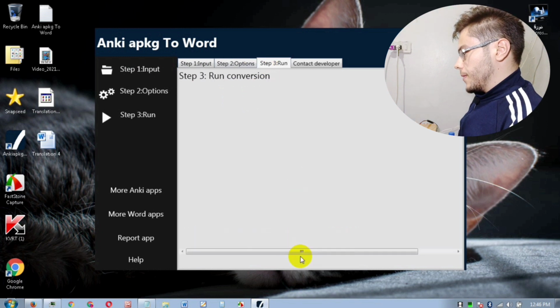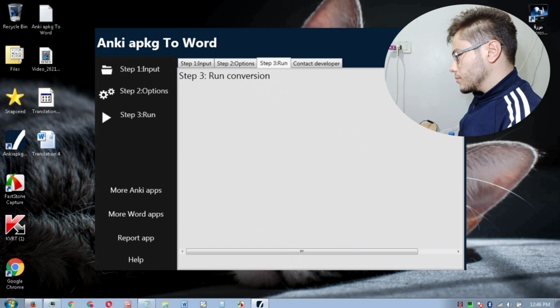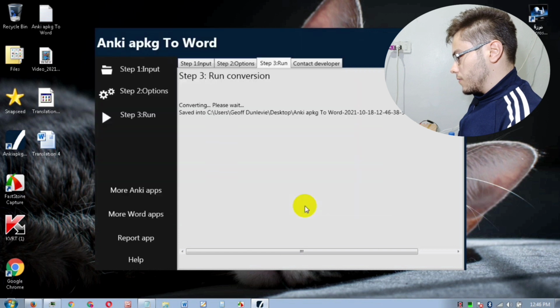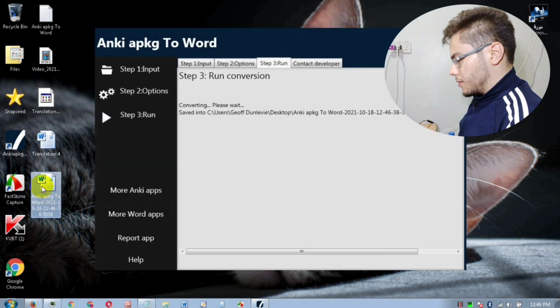So next step, run conversion. Run. As you can see, it's really fast. You're gonna select where you will put it, save. Yeah, that's it, right here.